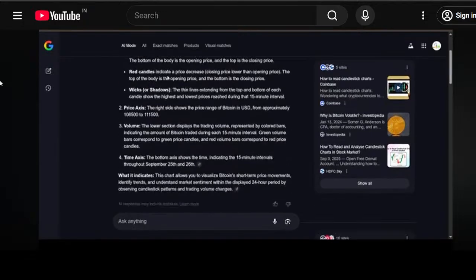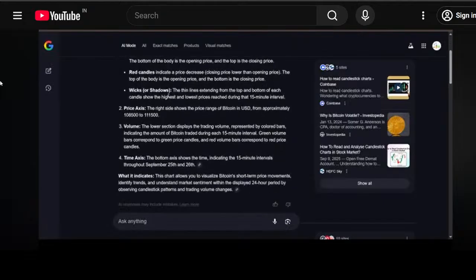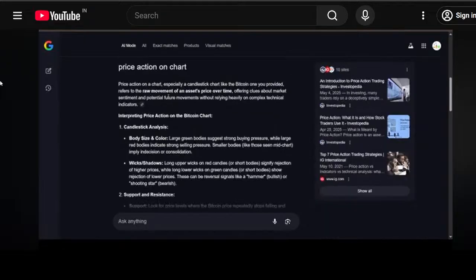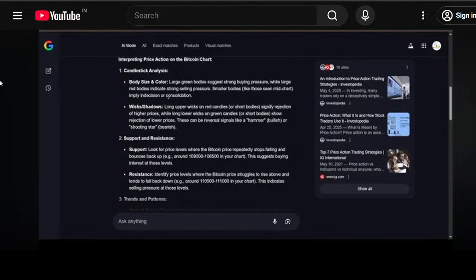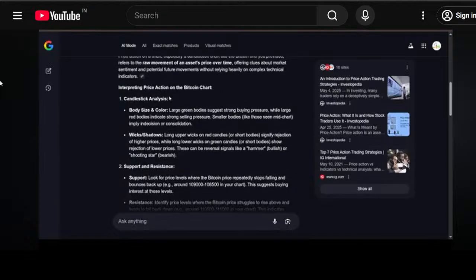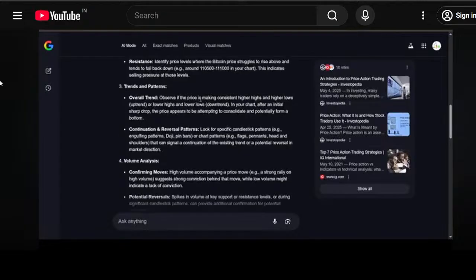It is a kind of generative AI. Whatever the results are, I sometimes try to push for as much text as possible, otherwise it will keep it brief. According to how you ask and how it identifies your text, it will give you the results. As you can see, support and resistance have been given. I asked some queries and it gave me what I was looking for.